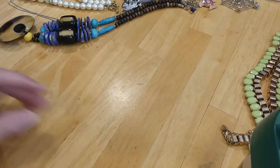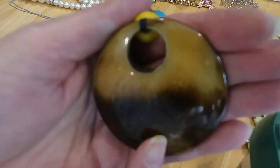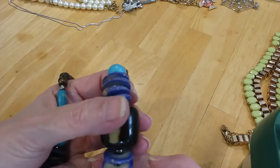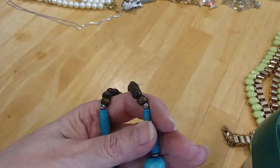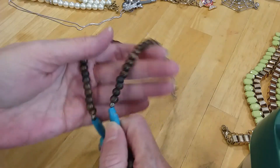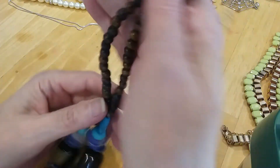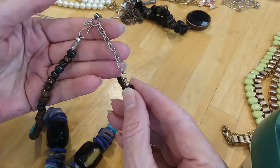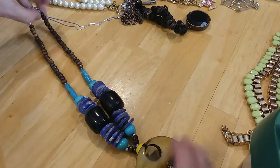Did you write 925? I did. The next piece we have is this pretty piece. I think this is bone — I'm not sure, but I think it is. And then you have these pieces here that look like some kind of stone, or dyed bone. These look like turquoise pieces. This is wood in this one, but these look like turquoise — they're cold. And then these are cold too; I'm not sure what they are. You have a hook clasp, and an extender with another cold bead. I just don't know what those are. Very pretty necklace.